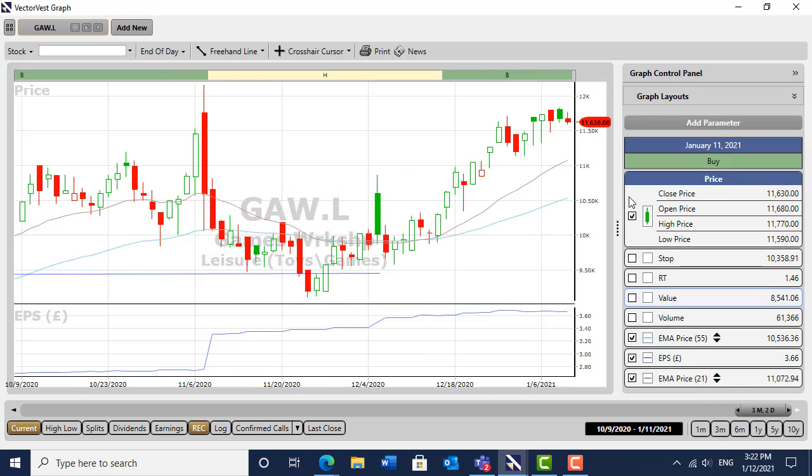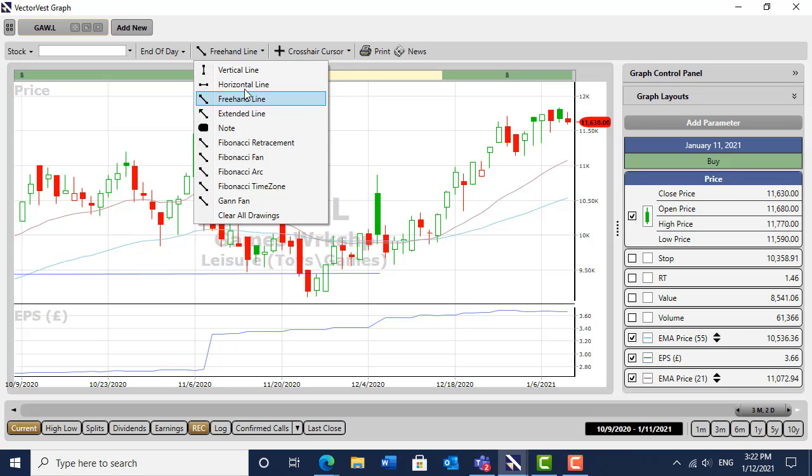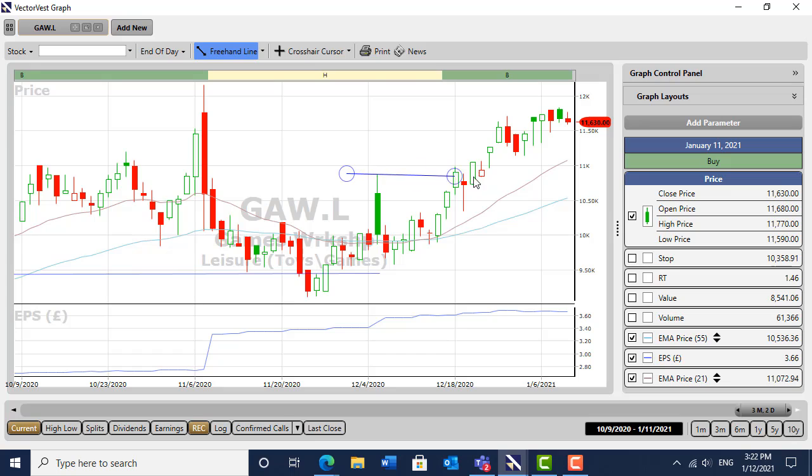If we go to a 3-month chart, the last time I looked at it pulled back by £8, and that in fact I believe will have taken it down to about that old top. So that's quite typical, and clearly there's a great deal of resistance up here. It probably didn't trade up there for that long at that £120 level, and it's hard to tell how much volume was in there, but it looks to me as if there's very strong resistance up here.